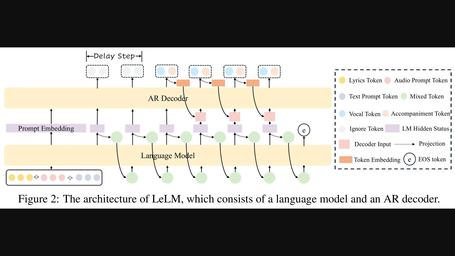This figure zooms into that Li-LM component, showing how it works internally. You can see two main layers. The bottom is the language model, predicting those mixed tokens for overall harmony. The really new piece is the AR decoder on top — AR stands for auto-regressive, a way of generating a sequence step-by-step where each new piece of music is based on what came just before. This auto-regressive decoder uses the language model's internal memory, called the LM hidden status, to create the high-quality dual-track tokens. And notice that delay step — it lets the auto-regressive decoder peek a little into the future of what the language model is planning, giving it richer context for better sound.